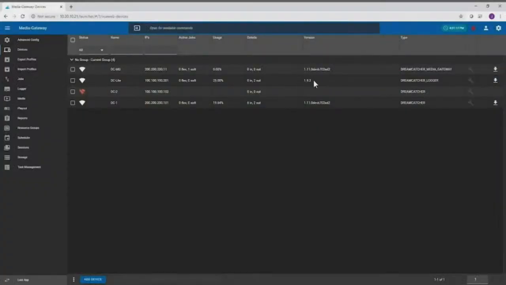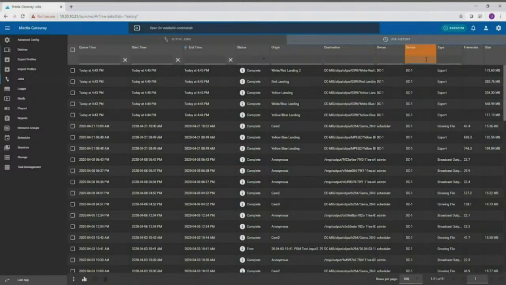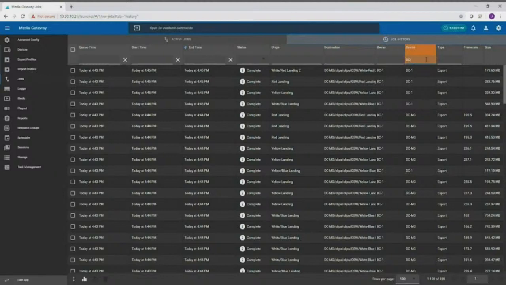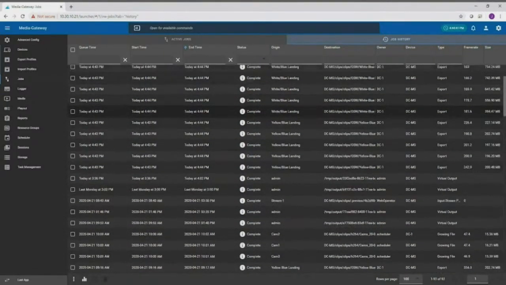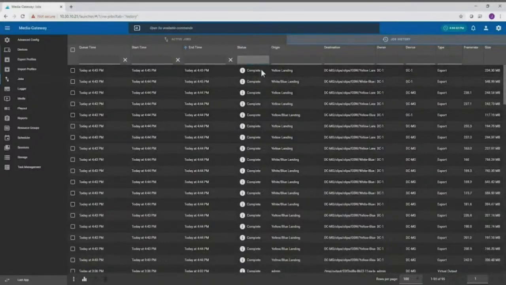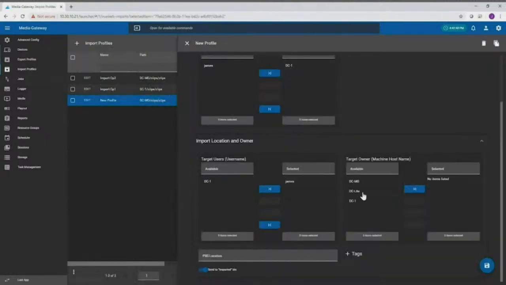So our Media Suite line of products, these are software applications that can run on various hardware. The Media Suite is a web-based management system. It allows you to see all of the jobs in your network. It allows you to manage all of the devices from a central point. Very friendly user surface. You can get a lot of information in a very small area here. The Media Suite also allows you to see all of your content as well. As you're going to see in a couple seconds here, we can actually view any content.